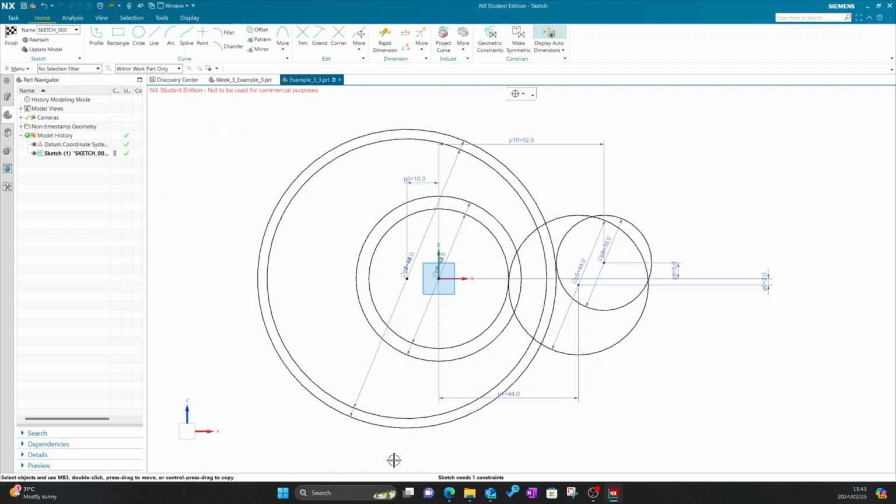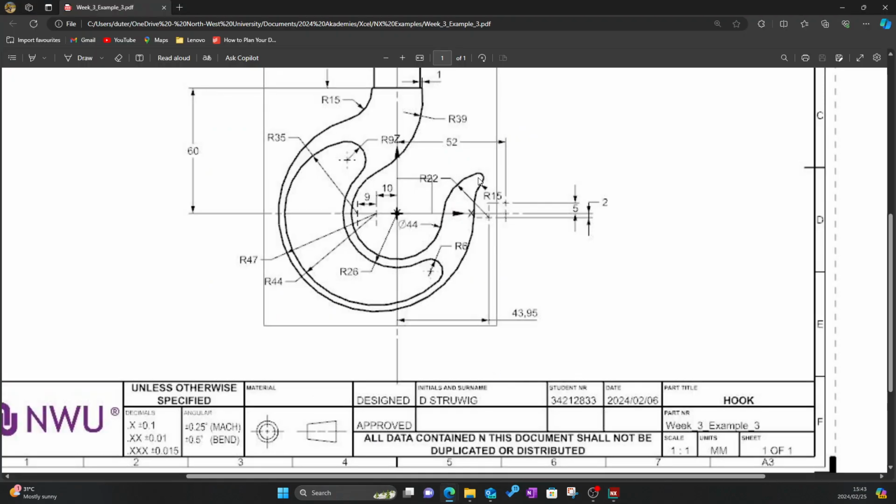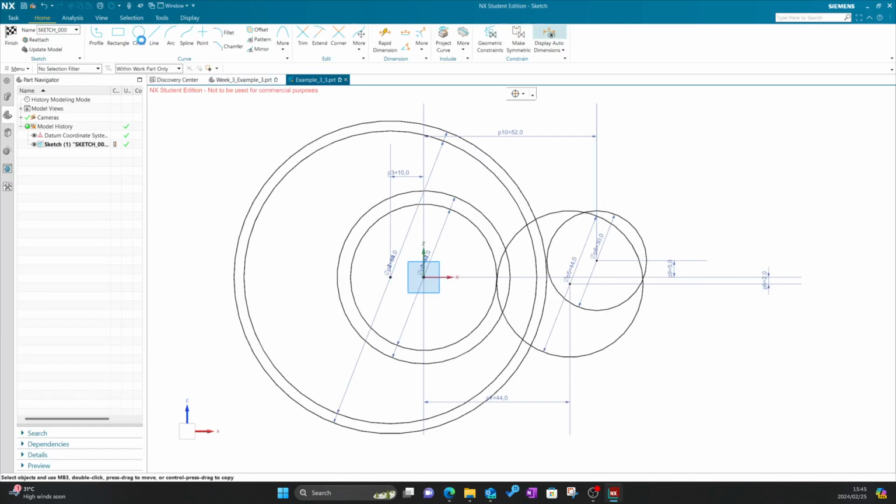So just a final sketch that we need to make to create this point of the hook is that little circle there. And I see that I didn't give that dimension of that circle. So that has a diameter of 5 millimeters, and I'll just include that for the file that's being uploaded to eFundi. So it has a diameter of 5 millimeters. So if you go to NX, we can just create a circle and give it a diameter of 5. So that's not the correct position.